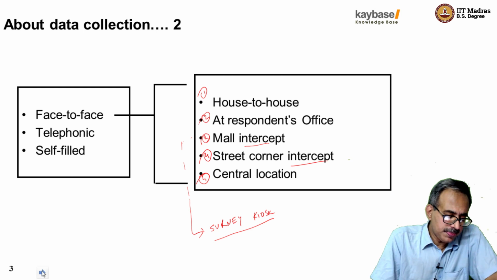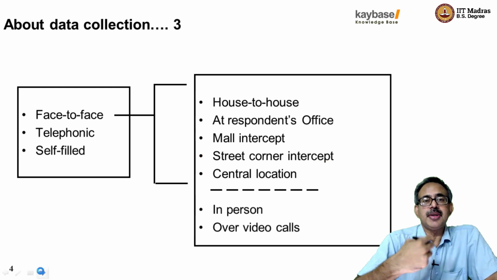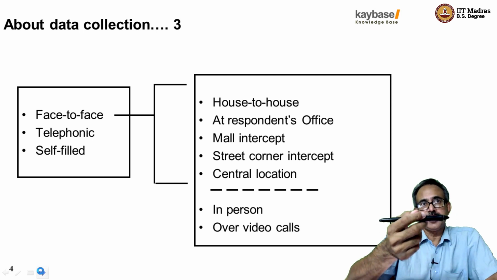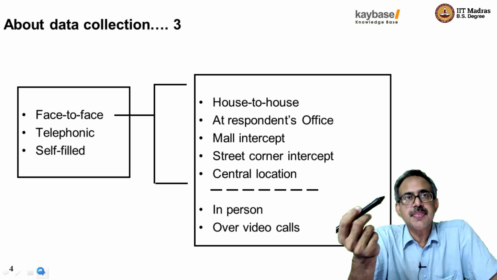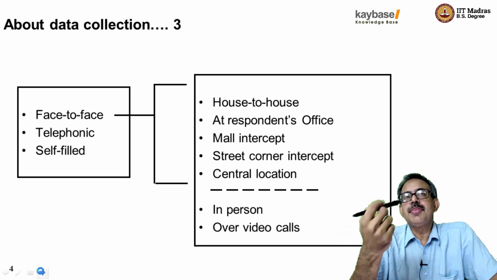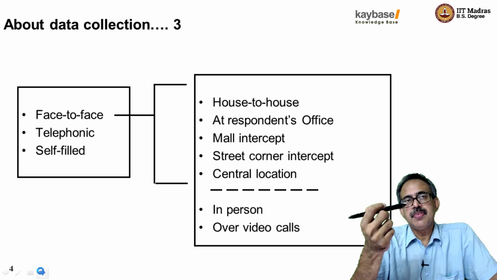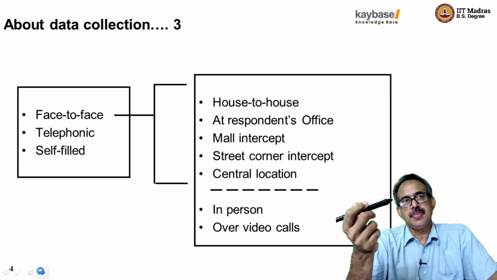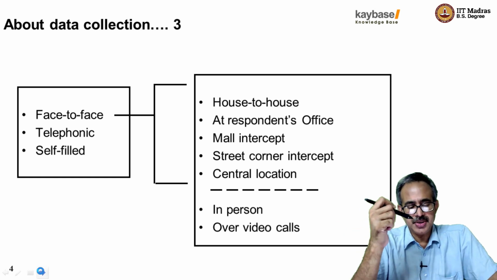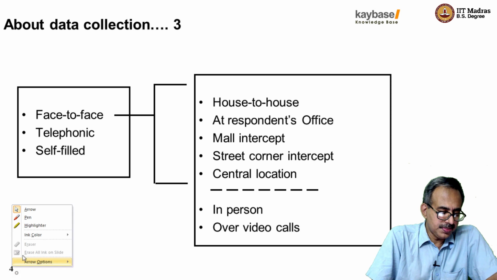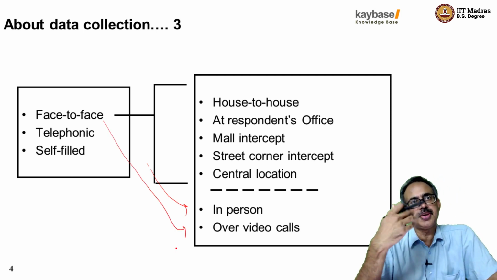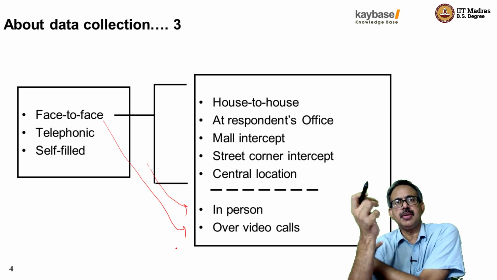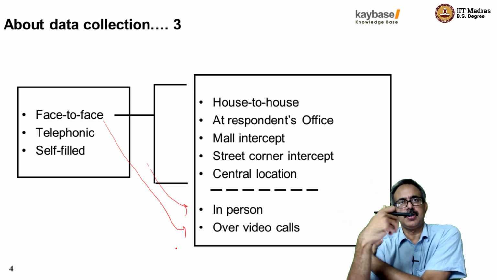But we also keep in mind that face-to-face need not be in person as you and I are talking today. Face-to-face can also be over the video, as in the people who are sitting close to the other side of the camera here. It's also face-to-face, right? And video call-based interviews, ever since COVID came in, have really picked up as a methodology, right? So face-to-face can be in person. Face-to-face can be over the video call. You're still talking to a person face-to-face, and with a good internet and a basic camera, it's as good as sitting across the table with a person.